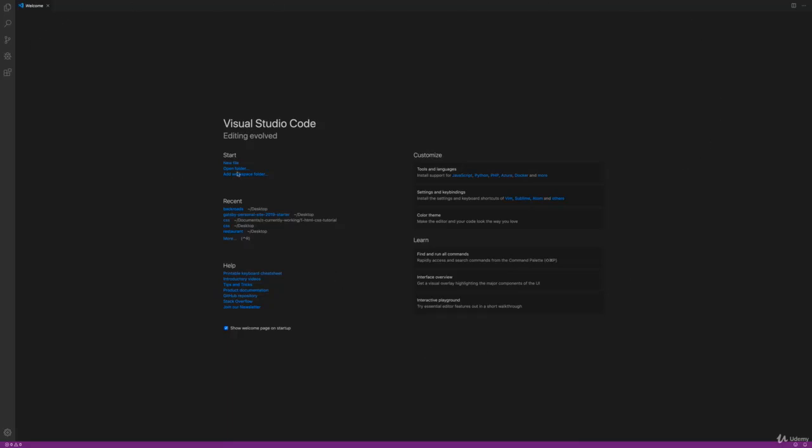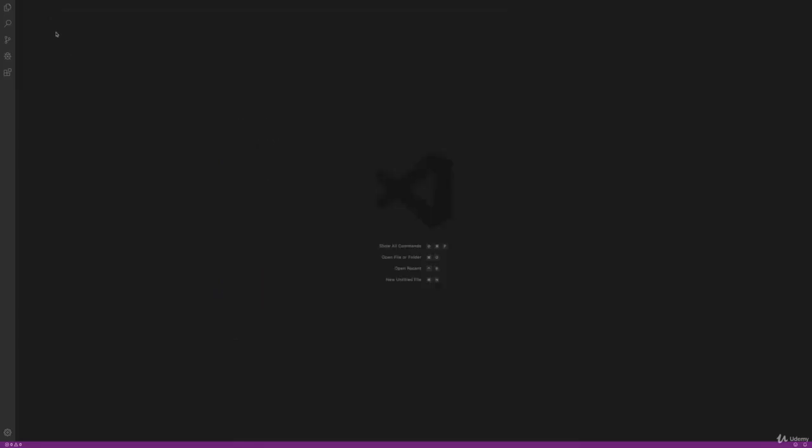In your case, if you just installed Visual Studio Code, you're probably not going to have recent projects. The only reason I have it is because I deleted it again, the same as with Chrome, and then downloaded it one more time together with you. Now I'm going to close this up. So I'm going to close the tab.